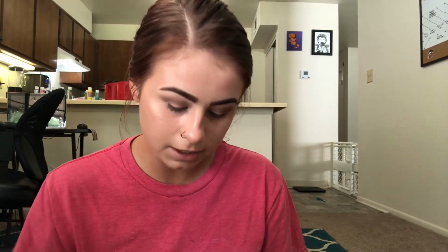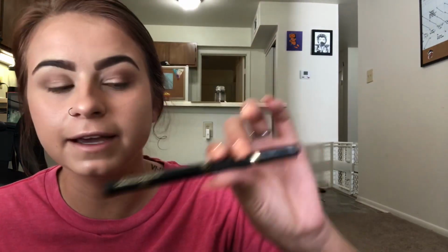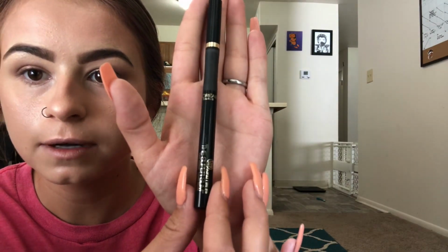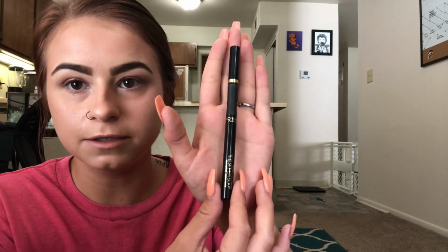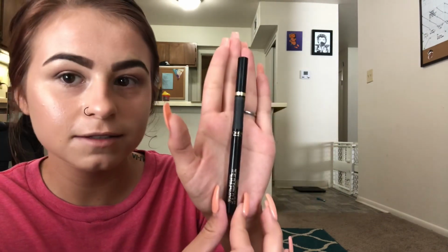Okay, so I am done with my eyeshadow, and we are going to move on to cat eye. So what has worked for me the best so far? Liquid eyeliner. But after I figured it out and I got the hang of it, I never went back to regular eyeliner, just because this is amazing, you guys. You get such precise lines, I guess that's how you say that.